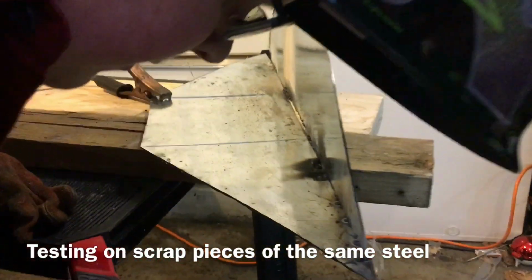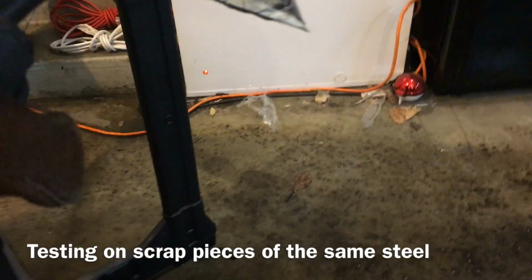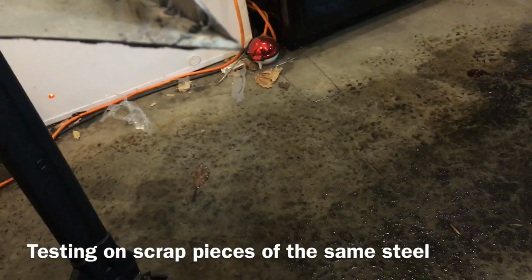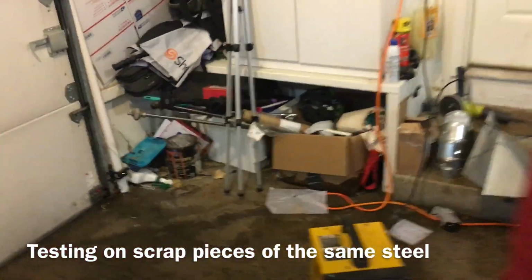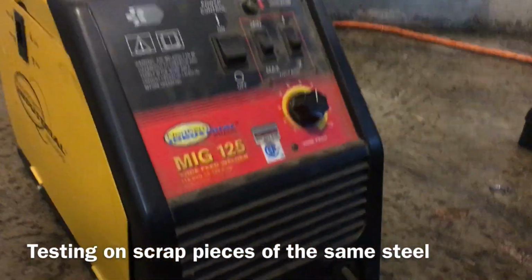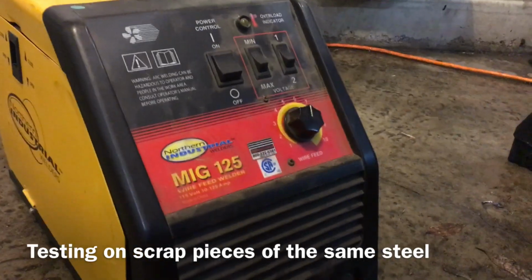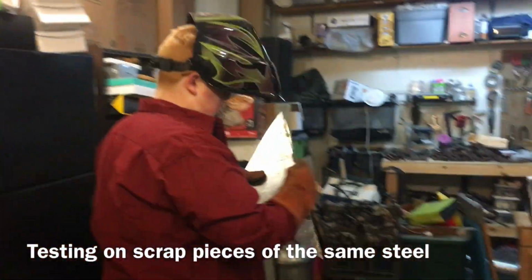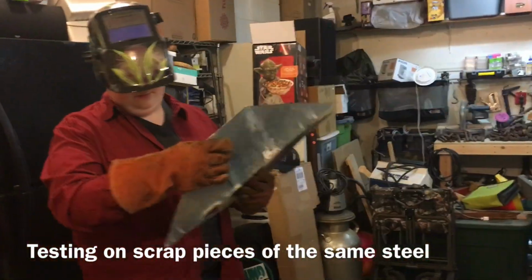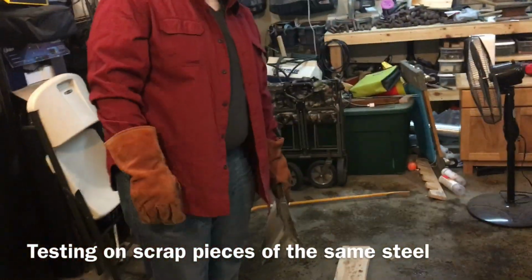That's the way to go. Just tack weld it, because it's not burning up the material like this was, and it's not all sputtery. What do you have it all set to? Probably low and low. Yeah, low, and high speed. High speed, alright, cool, man. I like that idea. The top's breaking, the bottom I'm working on, but it won't break. Sure enough, that's the way to go. Alrighty.